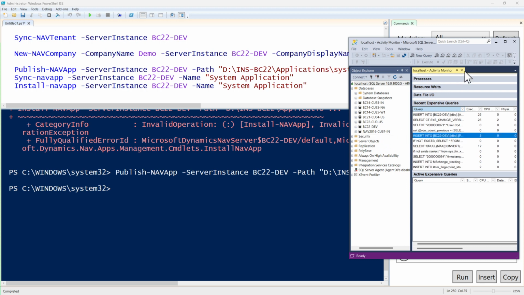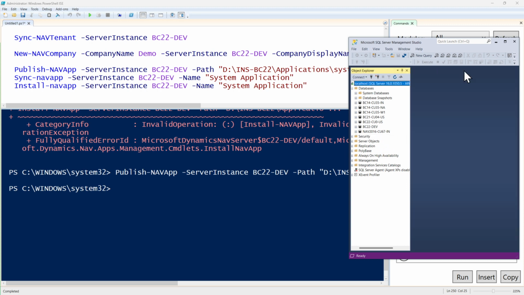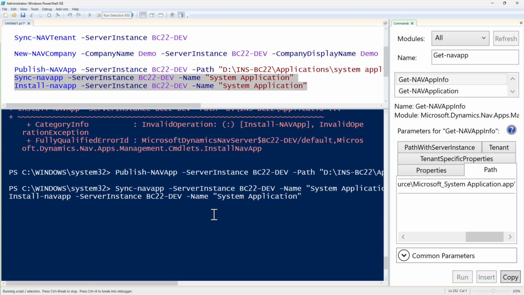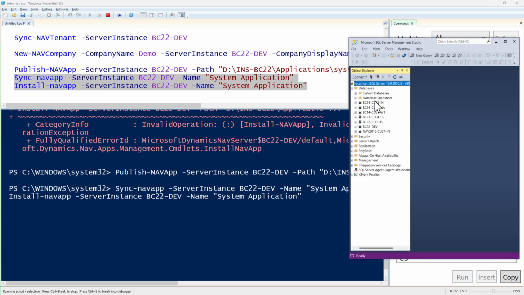Now once it is published, it is not yet available in your environment. So what you need to do is sync that and install that. So let's run these both together. If everything goes well, the system app should be synced and installed in the newly created database that I just made.